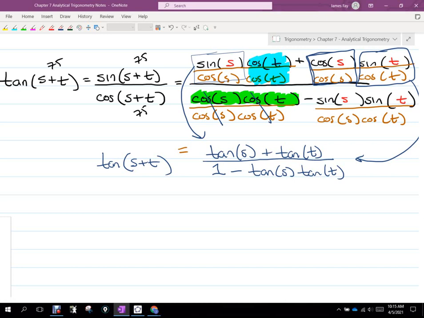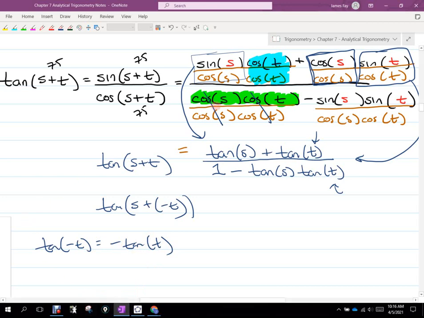So then we can look at, this is a sum, but we can make the difference. I don't want to go through this, but we can make the difference that way. So this one would be negative T, this one would be negative T as well. And if you remember, tangent of negative T is the same thing as negative tangent of positive T. What that will effectively do, if I want subtraction, is change that sign to a minus and that sign to a plus, because this becomes tangent of negative T, and they can both be rewritten that way. But that's how those formulas are constructed.